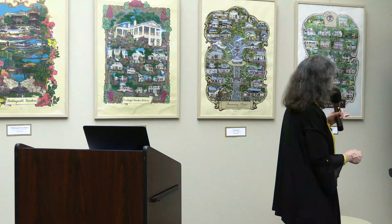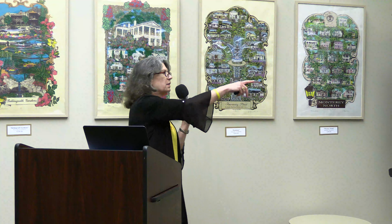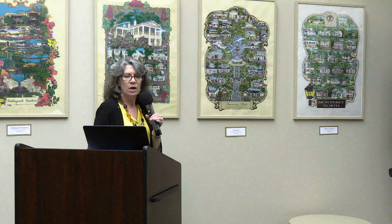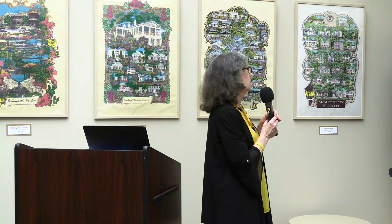And then some babies are going to be nursing. Some babies are simply holding their mother's breast. Some babies, like one that Susan has over here, the baby has hands in his mouth. I wasn't able to find what that was, so there are some works that we still get to explore, because for me, when I saw it, I'm like, oh, that's a kid all the time, hands in a mouth. On the other hand, is that a way of saying, whoa, something's up, we're not sure, and so that's fun to explore.